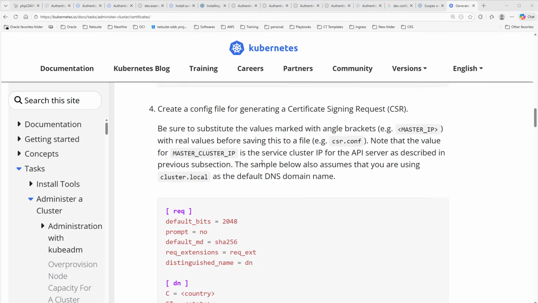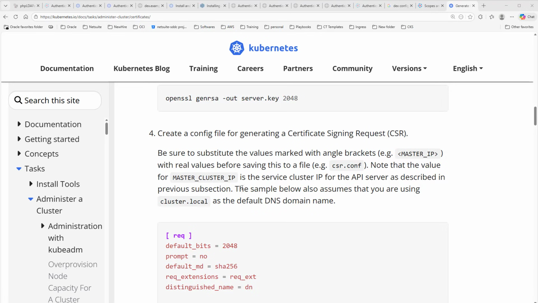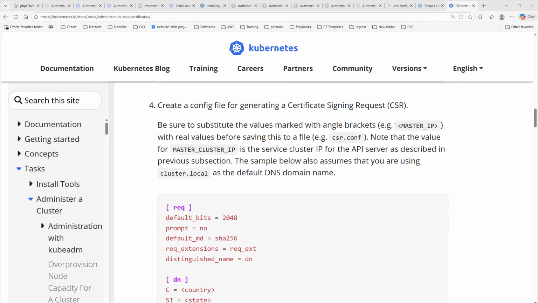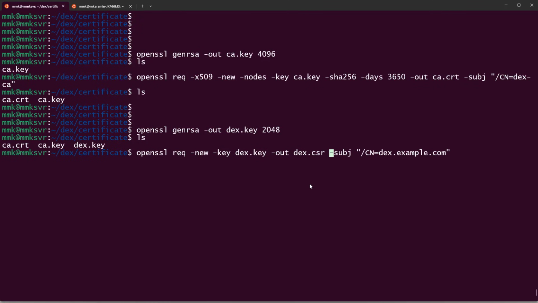If I go back to the same document page and follow steps 4, 5, and 6, we can generate a certificate request and a TLS certificate for Dex. Let's go back to the terminal. By this command, I will generate a CSR file, ls, and finally, from this Dex CSR and dex.key, I will generate a Dex certificate.